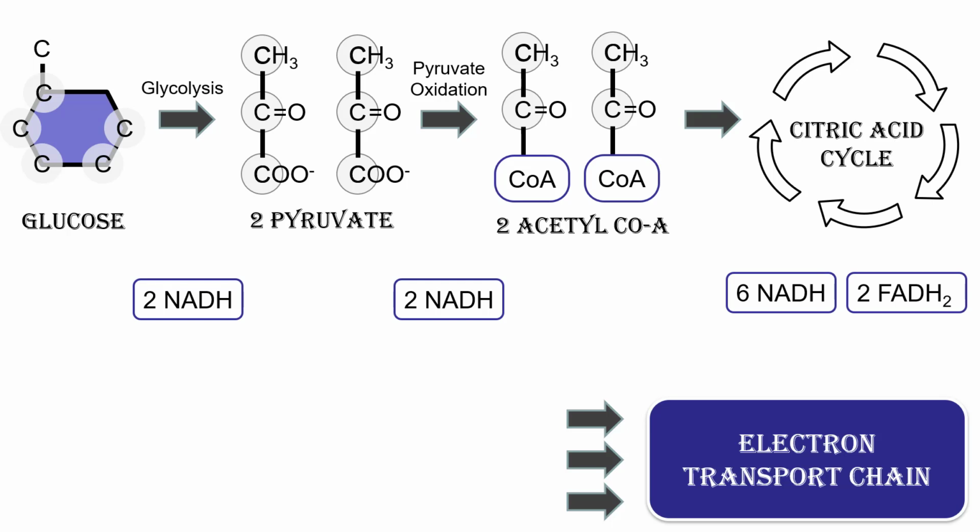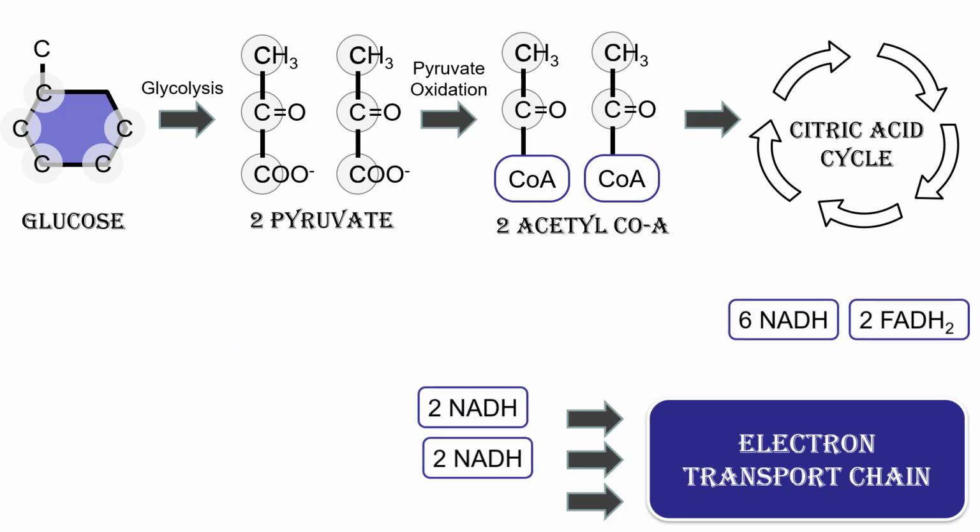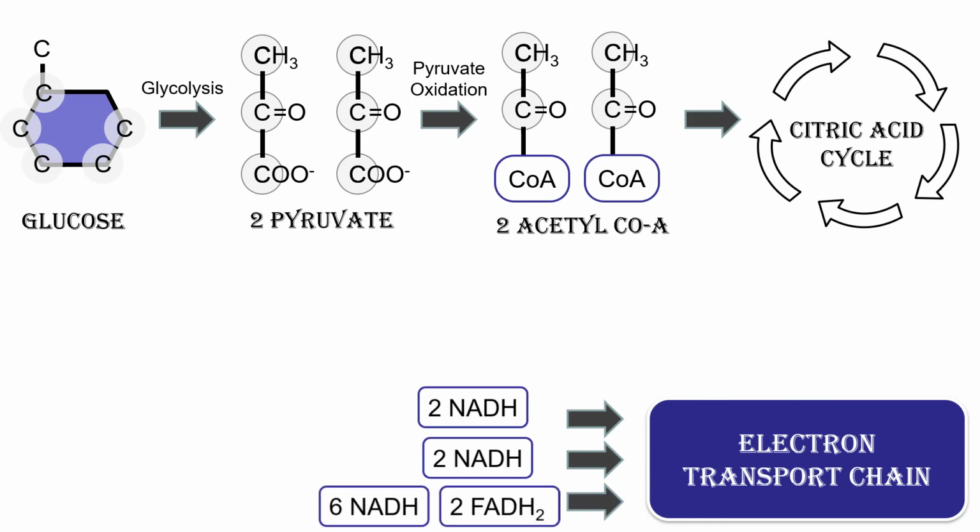We get 2 FADH2s. But the deal is these are electron carrier molecules, which means that throughout the reactions of cellular respiration, as electrons are lost from the molecules in the reactions, those electrons are picked up by these electron carrier molecules. And all of those electron carrier molecules, what do they do? Well, they carry the electrons to this final stage, the electron transport chain. And that's where finally NADH and FADH2 become oxidized and lose their electrons, okay? So they give up their electrons to the electron transport chain.